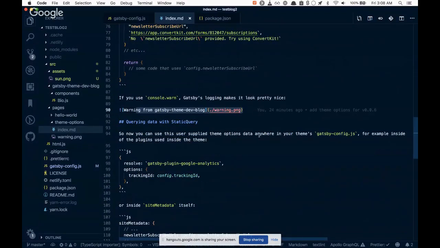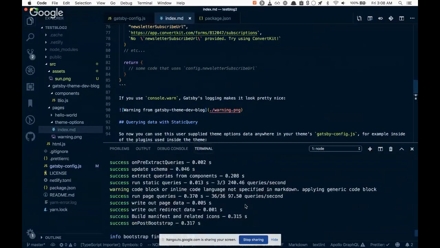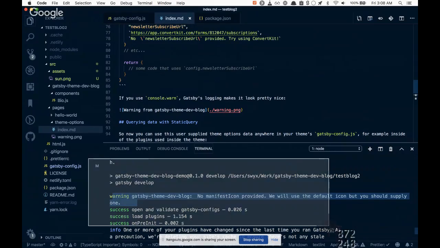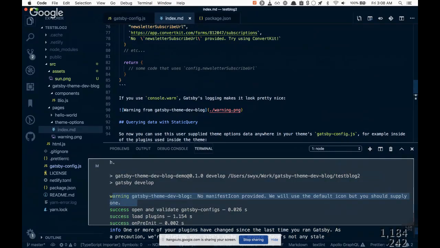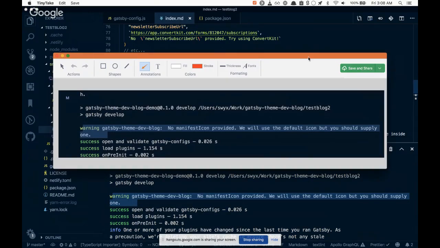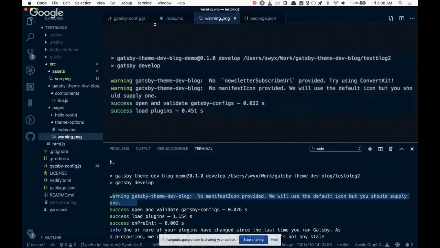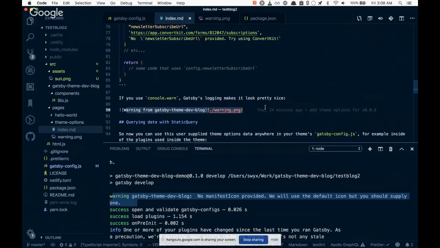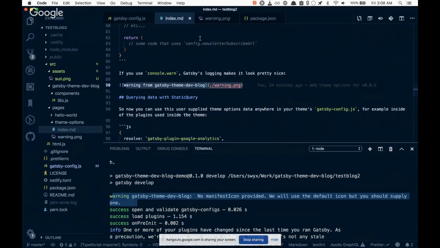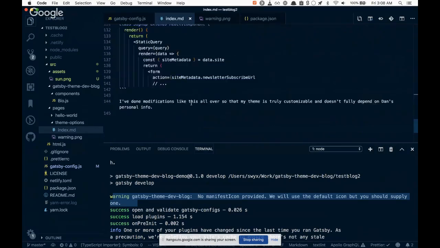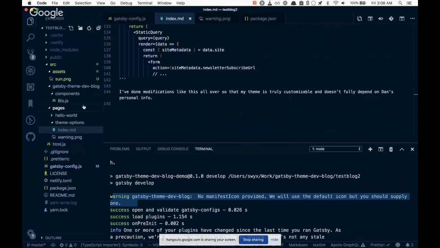I use this tool called TinyTake. If I wanted to show what the image was, I'd say, look at this, this is an example of the warning that I implemented. So I'm just going to press Apple R, that's the shortcut that I have. I'm going to take a screenshot and then save this as an image right in here as warning.png, and then refer to that as markdown code. This gets processed by Gatsby image, so it loads performantly and looks nice. And that's about it. The Gatsby theme does take care of doing next and previous for you.